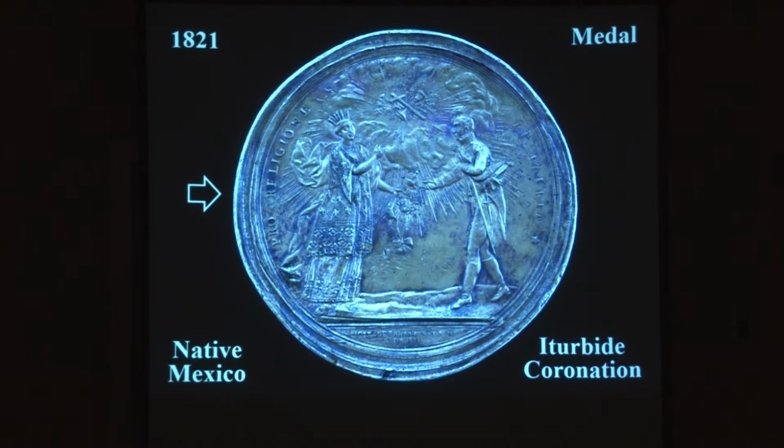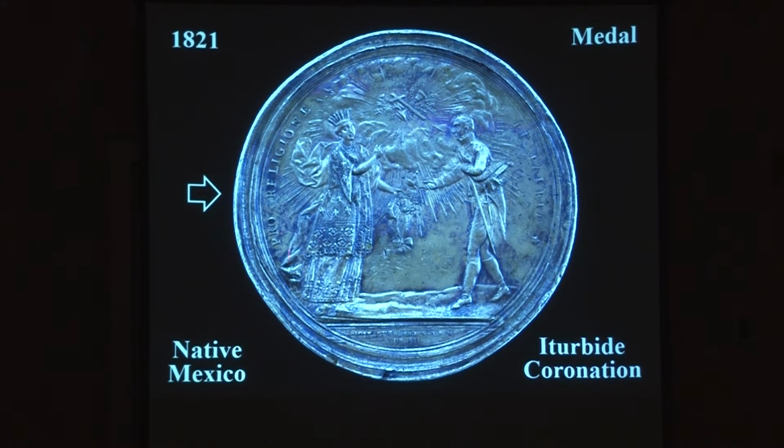This very scarce medal was issued before 1821 was even concluded, right? And it shows our native Mexico figure. Now what's she doing? Is she kneeling still? She's standing. Where is she? Is she in the secondary position on the right, or is she in the primary position on the left? She's in the primary position on the left. Iturbide is actually relegated to the secondary position on the right, subordinating him to Mexico, his mother country. This is quite a powerful ethno-political statement that's being made on this medal right here.